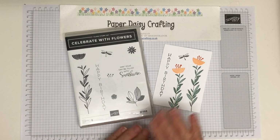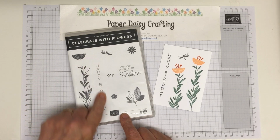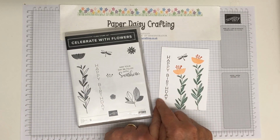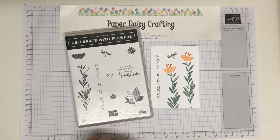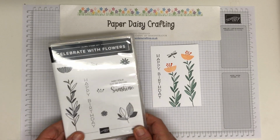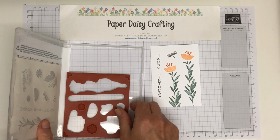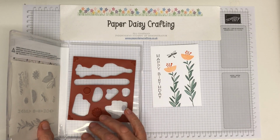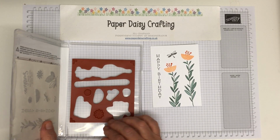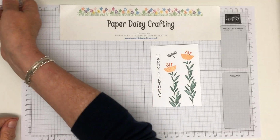Bits more stepped up. This is a really simple little version. And I love this vertical happy birthday. It's really sweet, and it just means you can play around a little bit with the layout of your cards. So anyway, I'm going to show you how to make it. Just very, very simple. Now, it's not as simple as it might be if it was photopolymer, because it's clear. It's red rubber. I've got most of the stamps out and mounted up, and so it's not as easy to position, but I'm going to show you that you can actually do it.